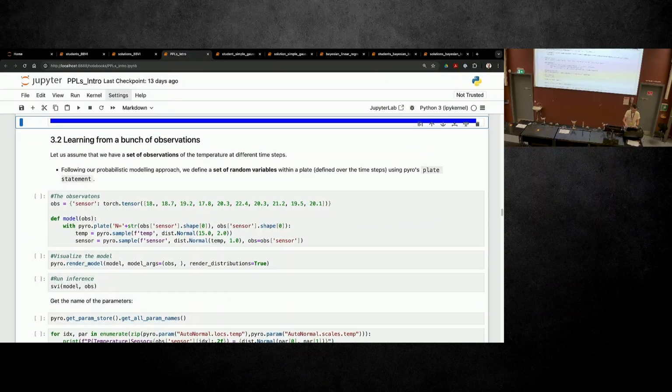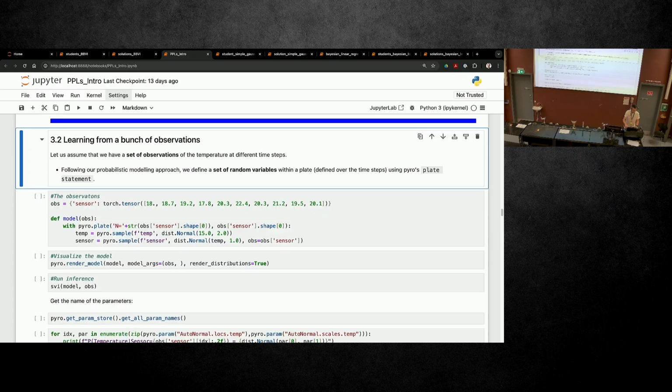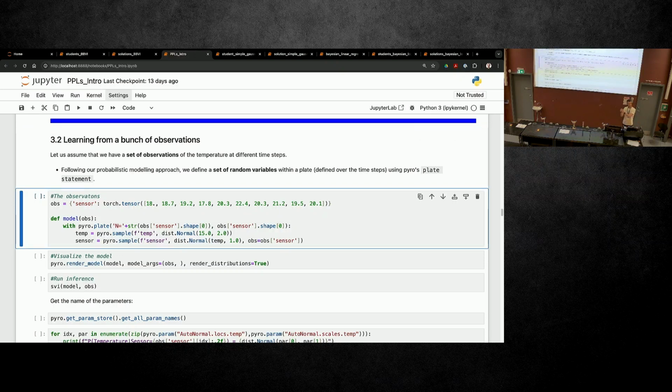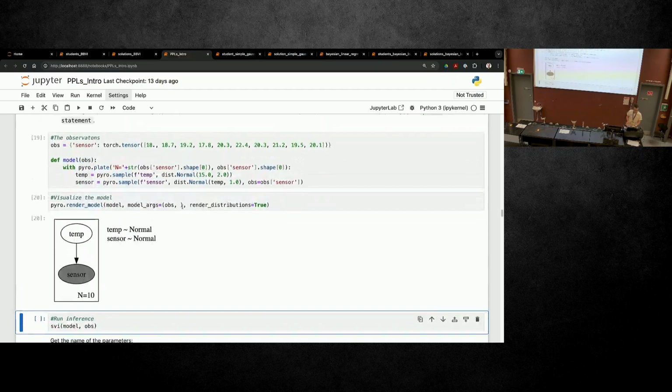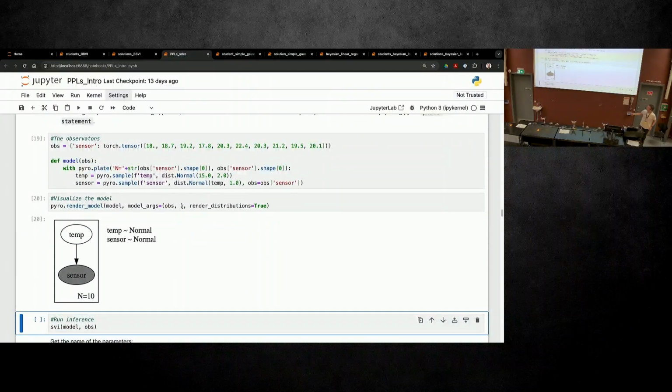If we have a bunch of observations, so now we not just have one observation of our sensor, we have multiple independent observations. So let's say that you are measuring temperatures in different rooms that are independent of each other, in different buildings, or in the same building. So we have a model that looks something like this. What we have done here is to wrap our model, say that we have 10 observations in total, so we want to make a replicate of our model 10 times.